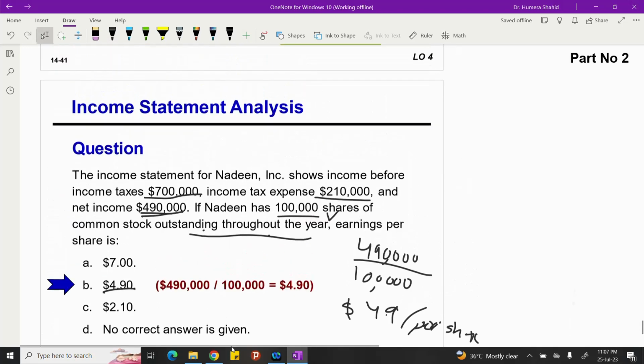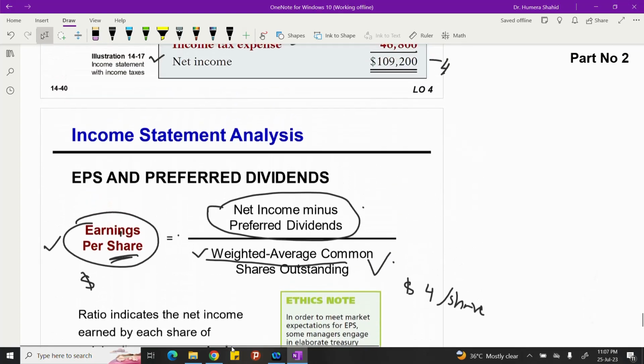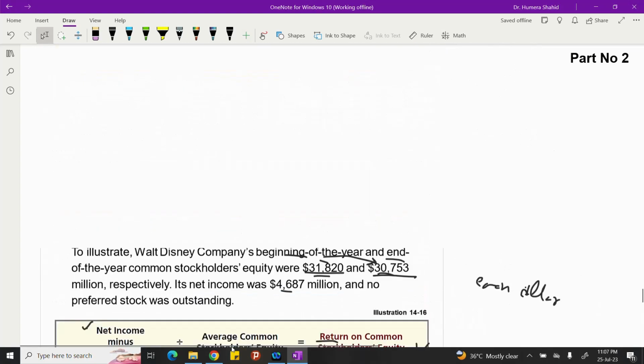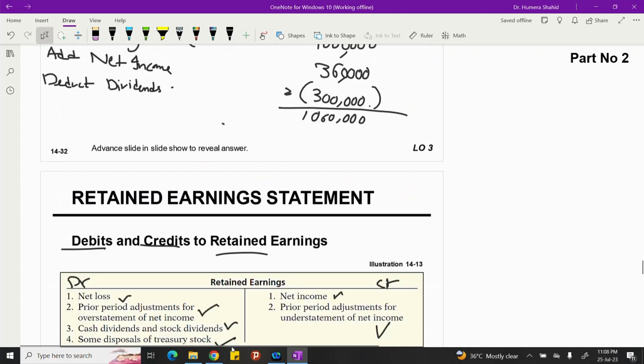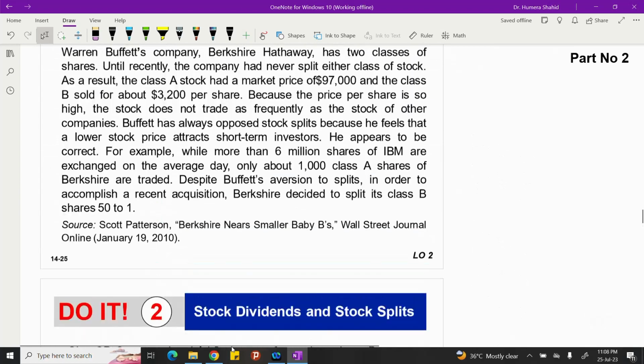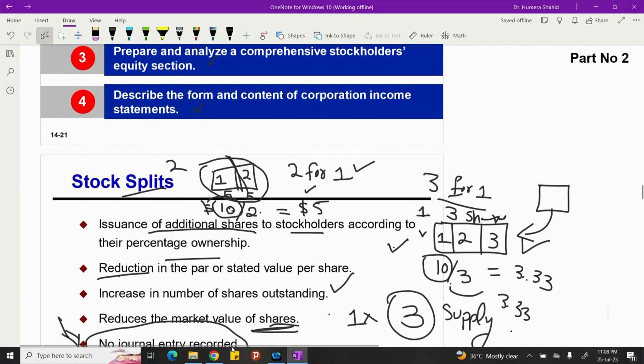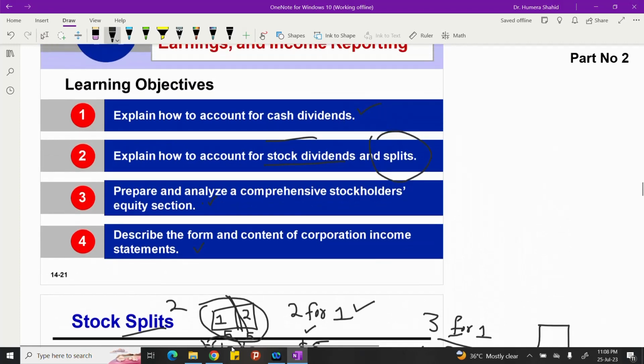This is it about the discussion of chapter number 14, which was about the stocks, and we also talked about split in this, and we also talked about the retained earnings sections of retained earnings statement, and we also talked about what are the basic analysis ratios regarding the owner's equity of the company. I'll come back with another recording regarding the exercises of chapter number 14 soon.